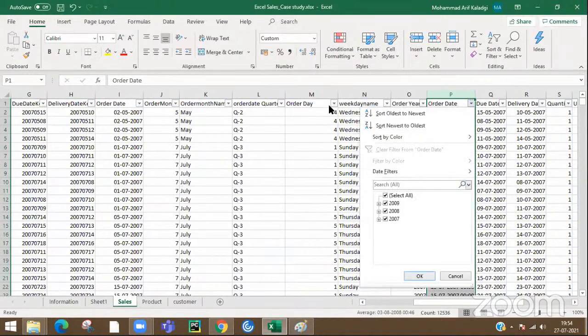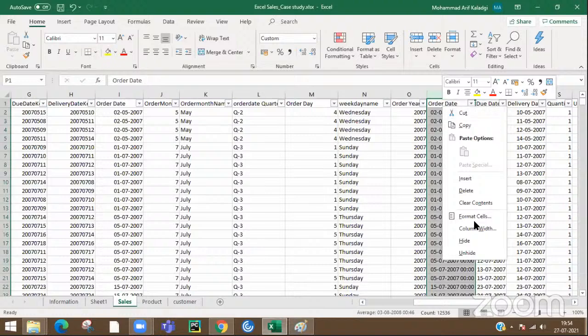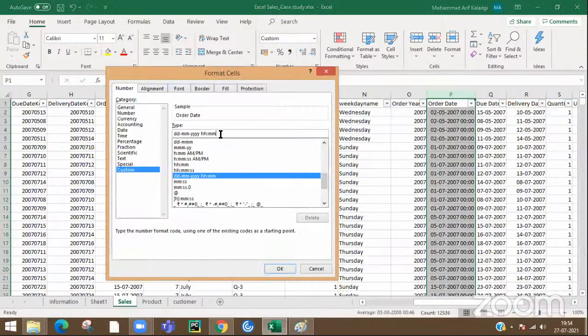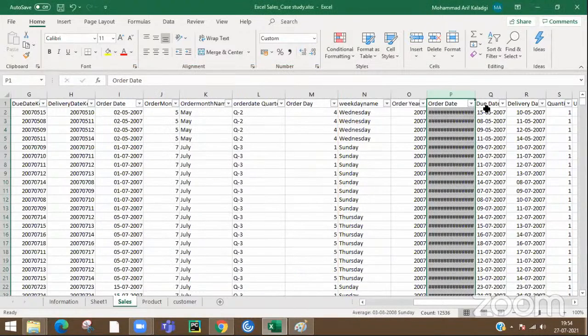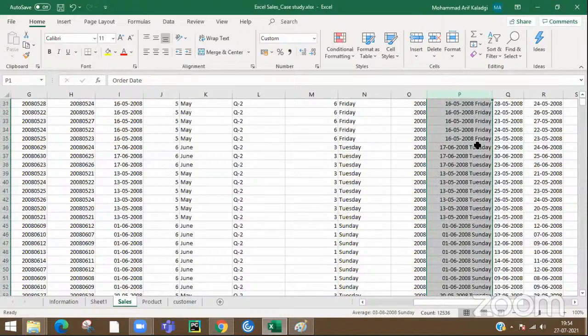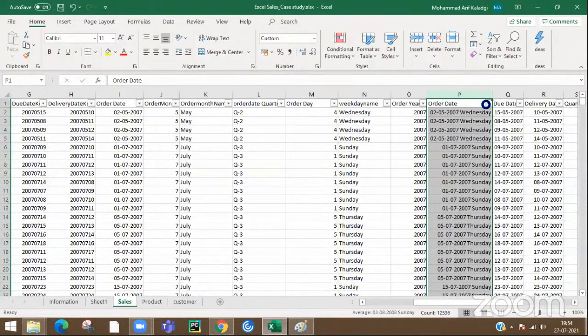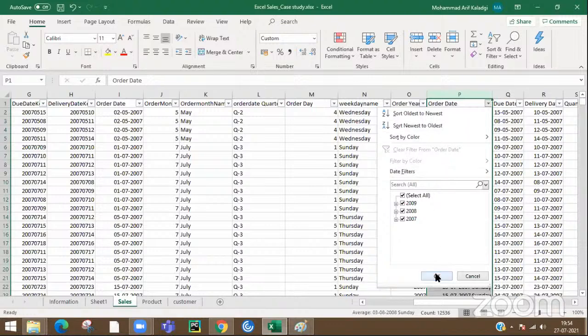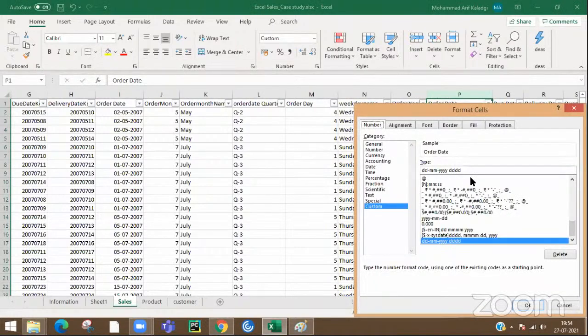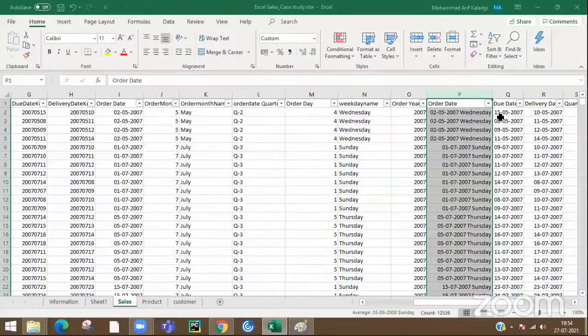Now someone will tell, Arif, I don't want this also. I want weekday name also. Format. Go to my custom. Okay. Now remove this. Remove this. And what will I add here? Hit apply. Let's see what will happen. And see, automatically I got the format. Any format you want, you can customize. Click on format. Click on format cells. No, I don't want this, I want a comma in between here. Okay. I'll click on comma and click on OK. A comma will come here automatically.